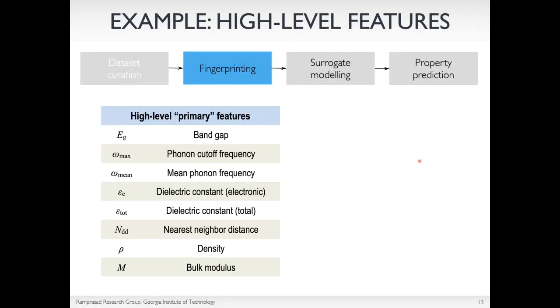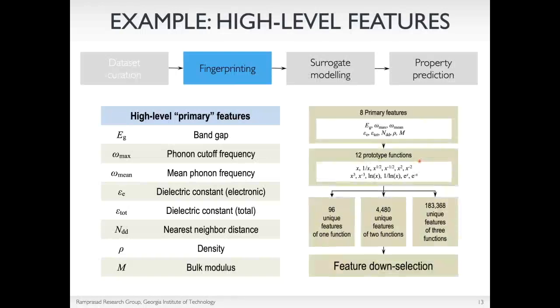There's another approach, which is you perform some operations on these features. So in this example that I'm showing, you have eight, right? 1, 2, 3, 4, 5, 6, 7, 8. There are 8 primary features. You can actually consider a bunch of prototypical functions, right?